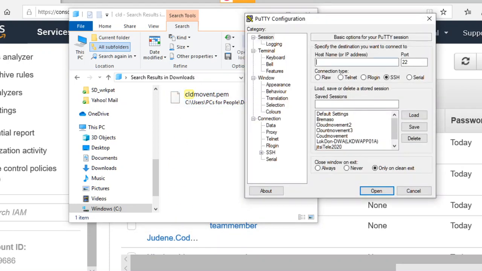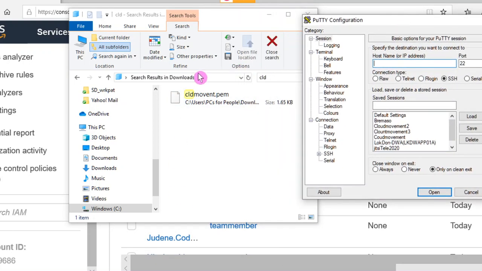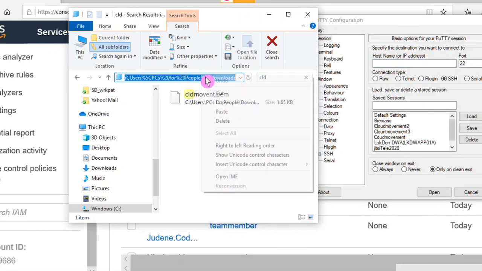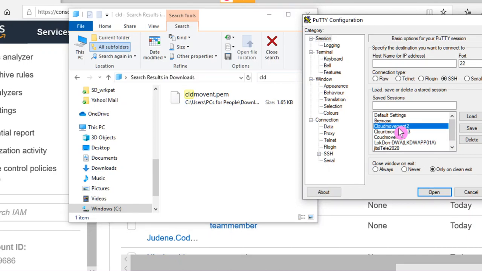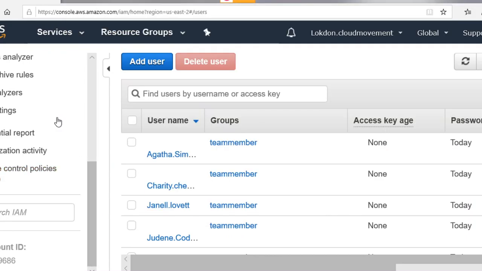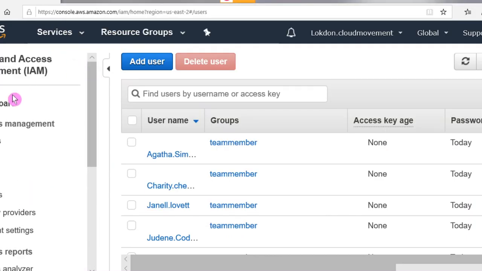So we have PuTTY here, and I want to go here and copy that and go here and load that. You know this is the wrong server now because remember I canceled this old server that we have, so I'm gonna take that out, and I am going to copy the URL of the server that we want.